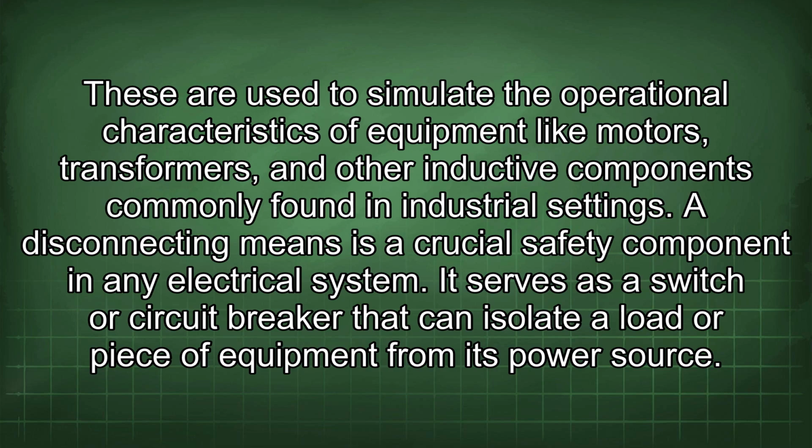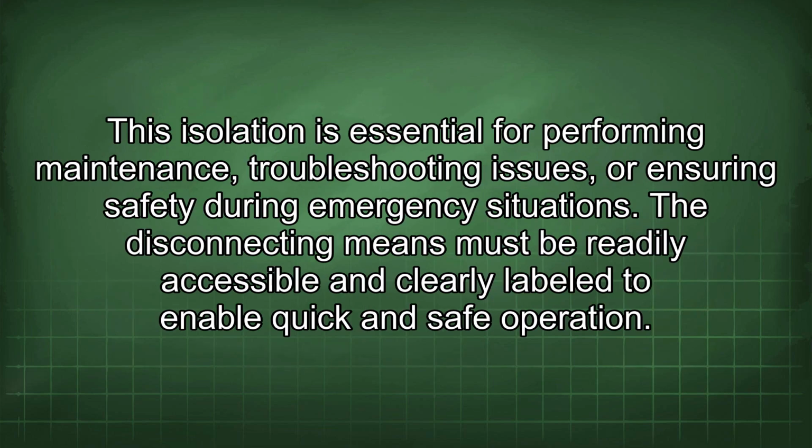A disconnecting means is a crucial safety component in any electrical system. It serves as a switch or circuit breaker that can isolate a load or piece of equipment from its power source. This isolation is essential for performing maintenance, troubleshooting issues, or ensuring safety during emergency situations. The disconnecting means must be readily accessible and clearly labeled to enable quick and safe operation.